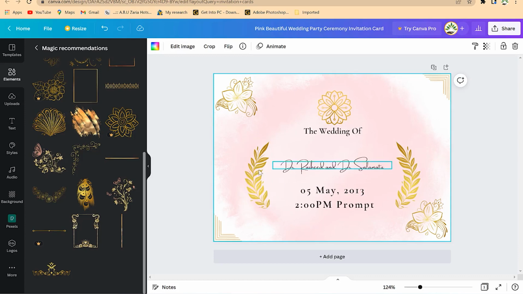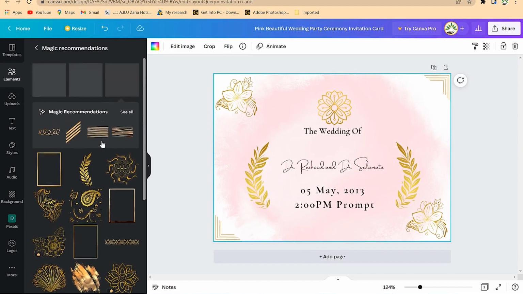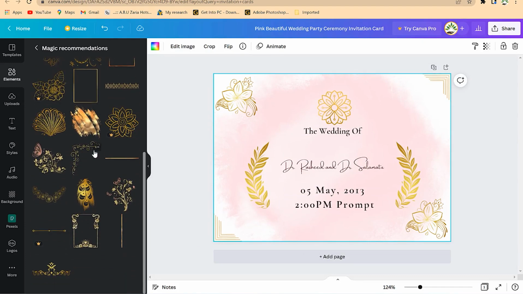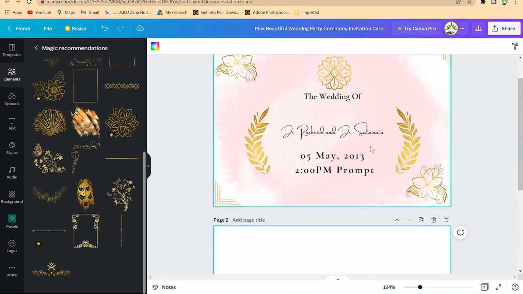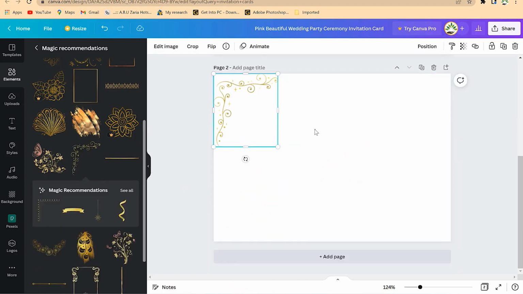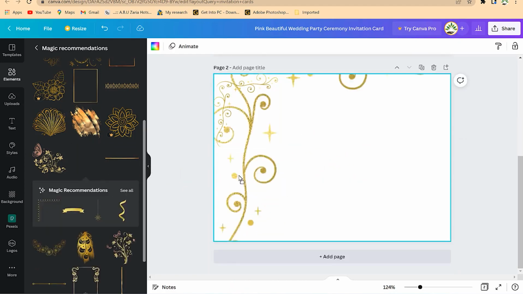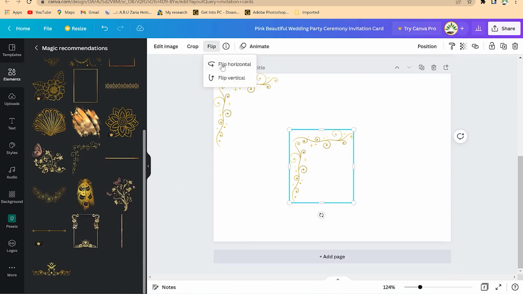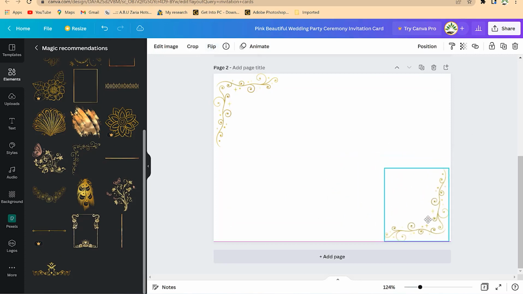And once you are done, you can easily output it, or you can export. If you want also, you can design with other features, other magic recommendations as well. You can see them, series of them. So you can just select any of the flowers that you may like. So you can create a new page and you can bring in the flowers accordingly. You can bring in this one to serve as your mini wall. You can serve this, you can bring in another one, or you can bring the same one and try to flip it. All right, flip it vertical and then bring it in down here.